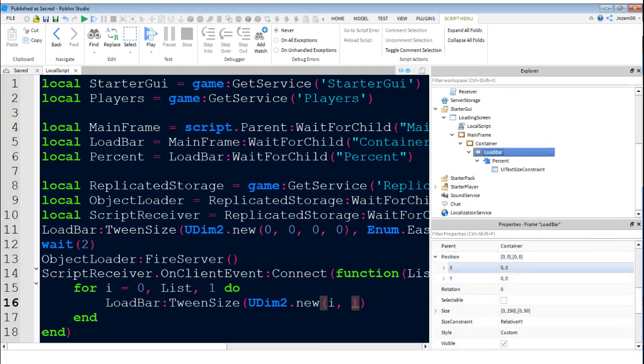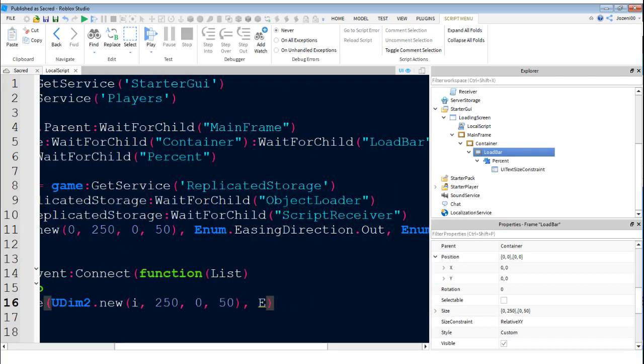The first one should be 0. So comma, so this one's 250, right? 250, 0, 50.